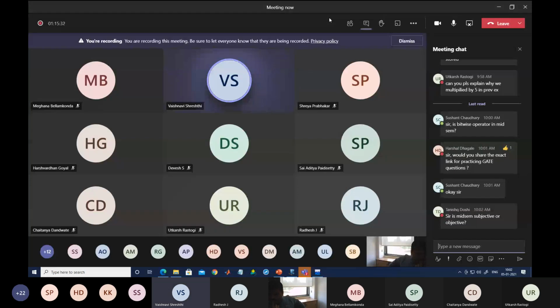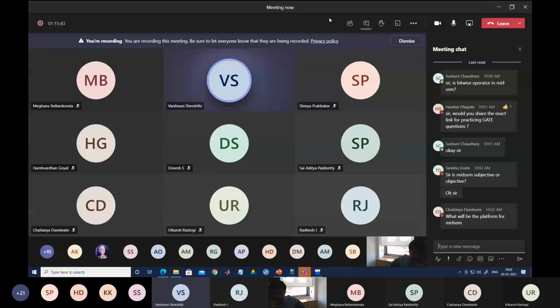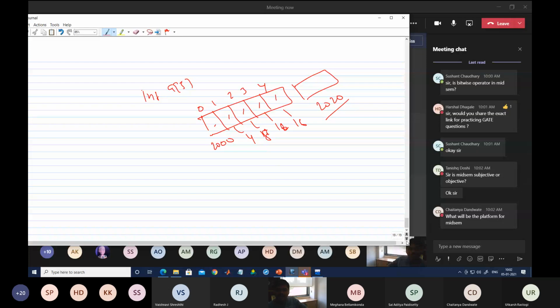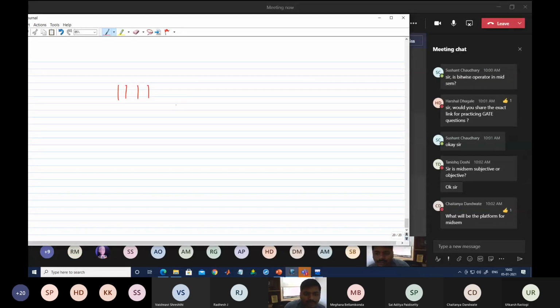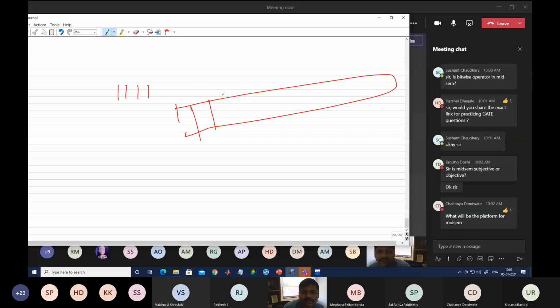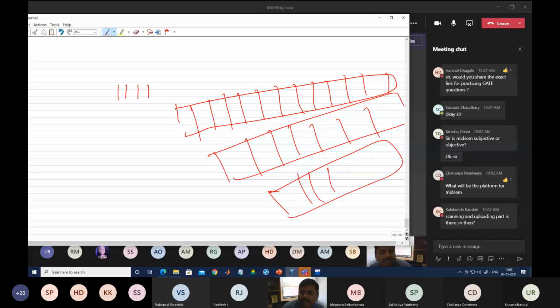Sir, if in an array we write an address at the last of the space that is available, then after that where will it go? It will go to the next address, because this is just like a memory. Just you can see, this is the memory. Assume that these are the blocks. Now this is also memory, and you have a number of blocks.